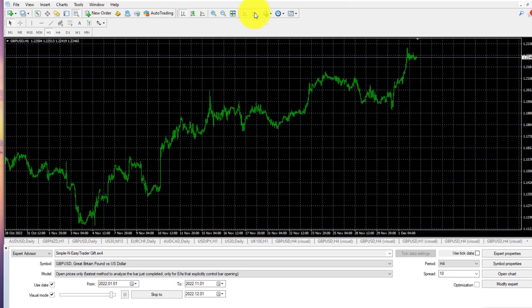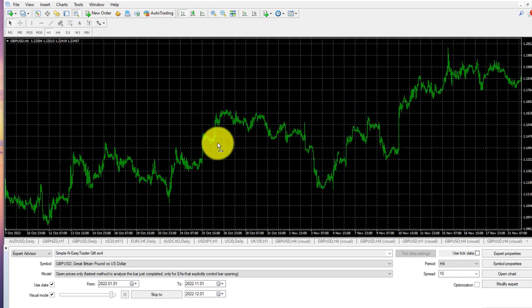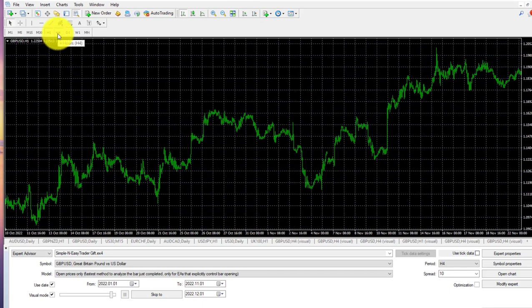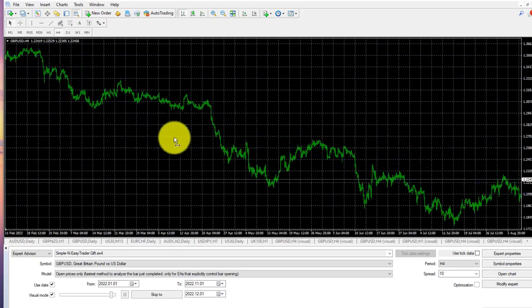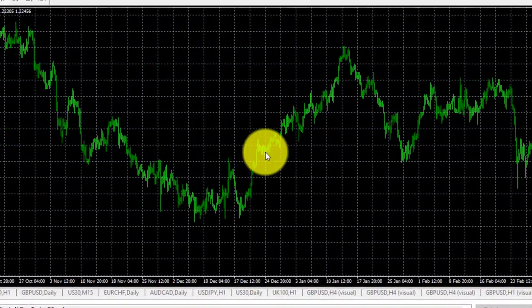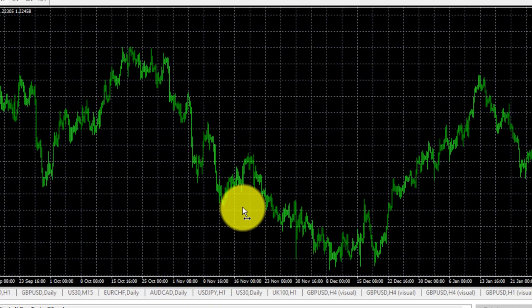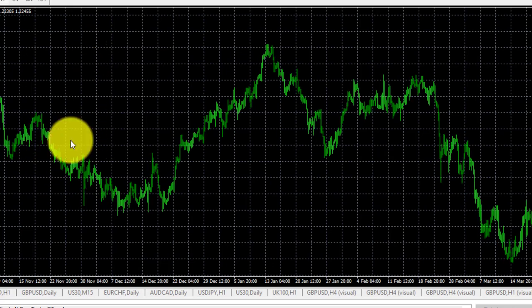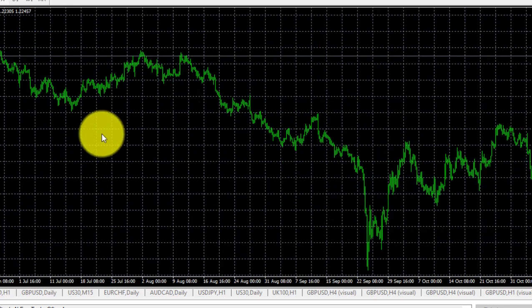I would stop the shifting of the chart, and then all you do is you pull the chart back. Now I'm going to be using the 4 hours, so I need to change that to 4 hour. You just pull the chart back until you can see that it covers the whole period that you're going to be testing. So there I don't have a problem with the history that I'm going to be testing.